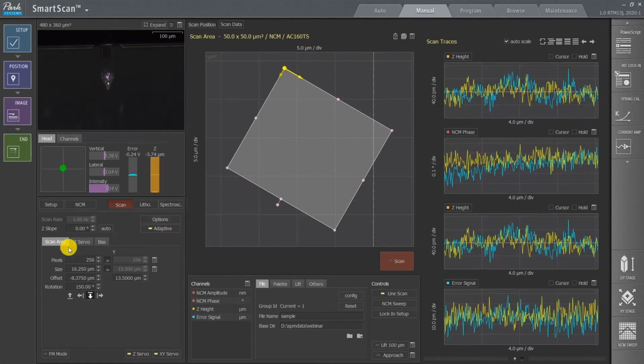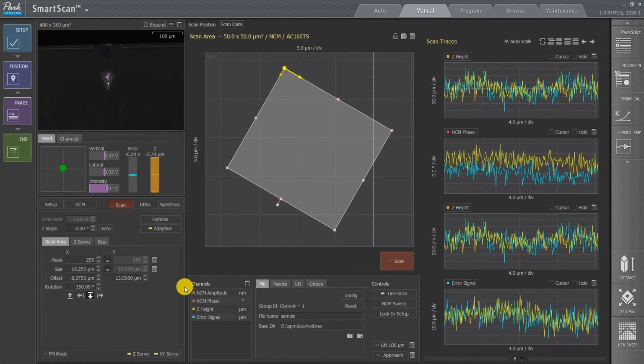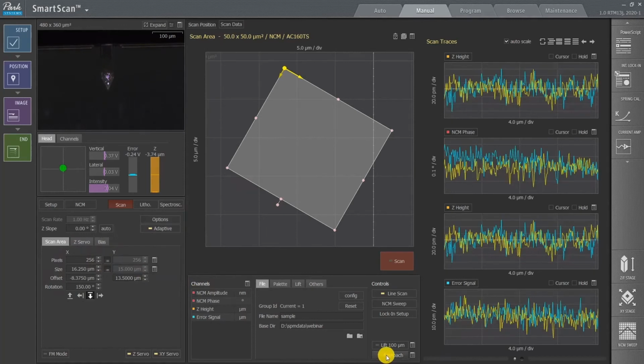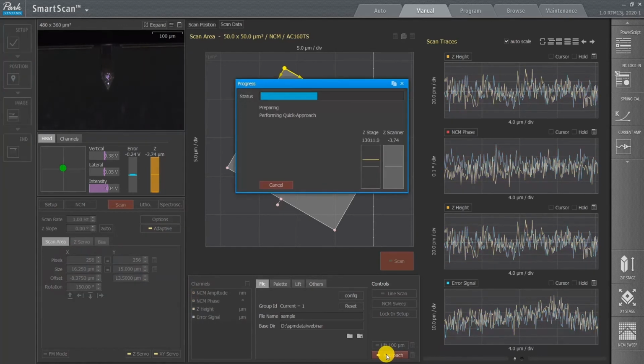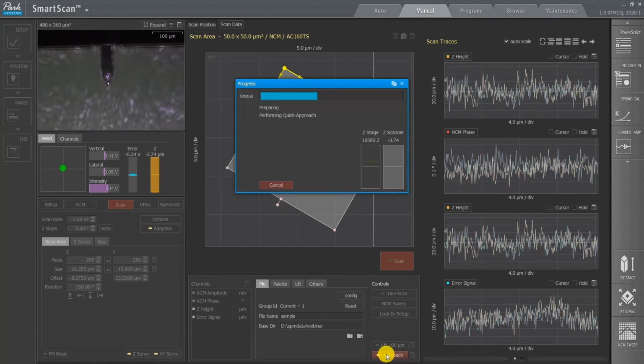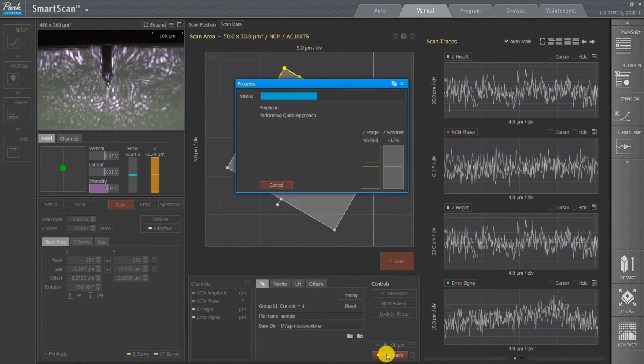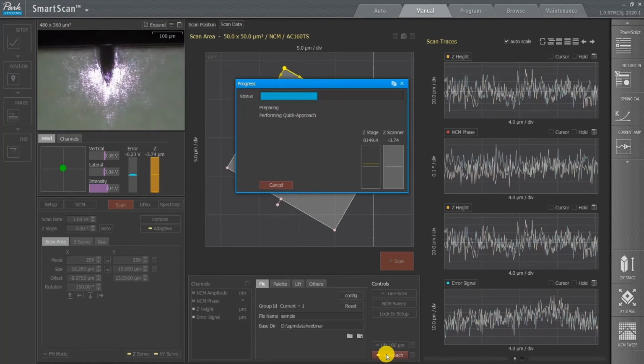Once we are done with the scan area setup, we can approach the tip to the sample surface. When we click approach, the system will bring the tip onto the sample surface for the measurement.